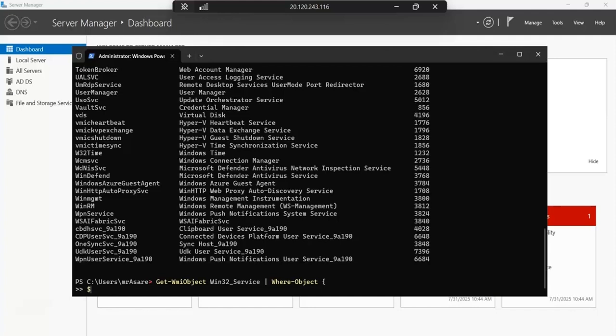Sorry, where state rather. State equals running.